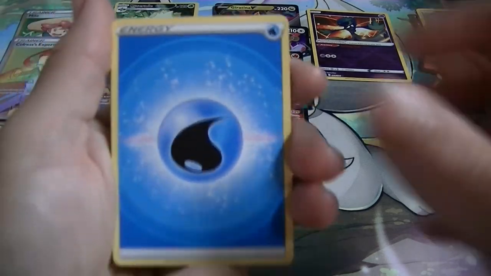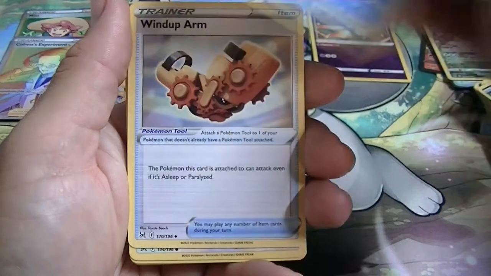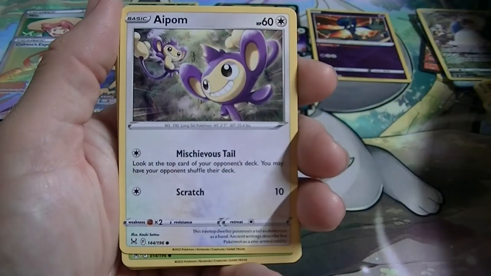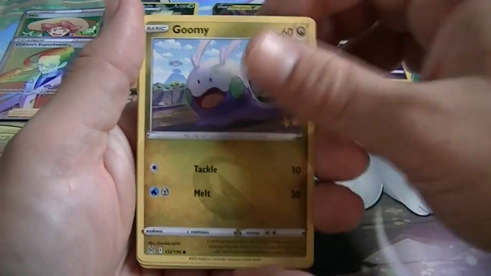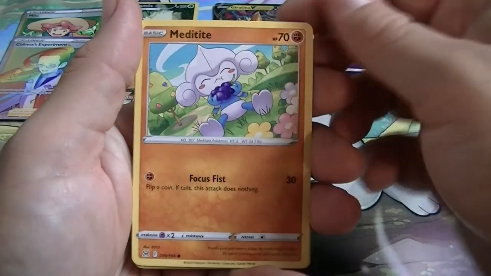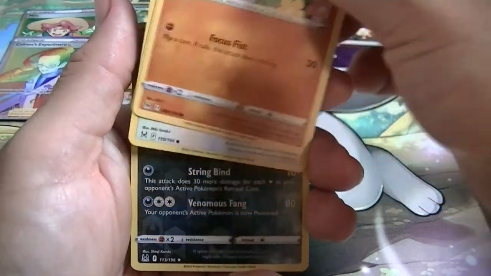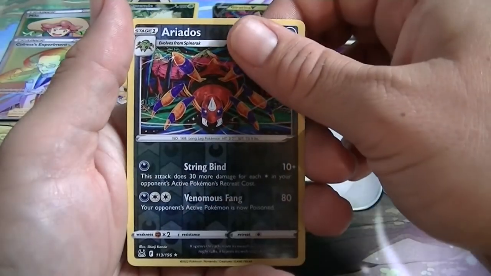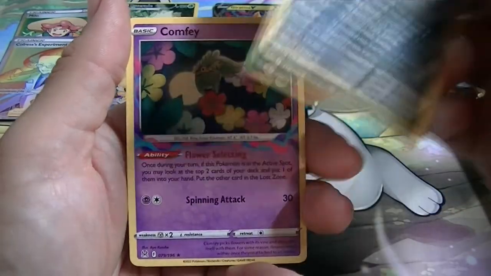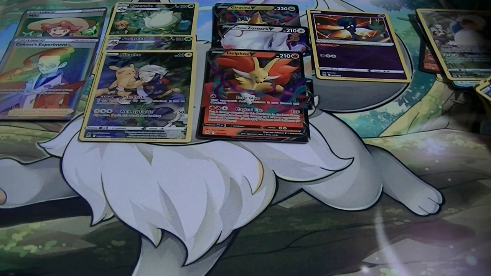It just looks bad. Water energy, Hollowhirl, Luminion. We got a wind up arm. I could use one of those when I play softball. My elbow is killing me. Roselia, Gumi. Aw, Benetite. I forgot about this art. It's so cute, just nomming on a berry. Speaking of nomming on berries, there's Squovet, Ariados. Nothing special, Comfy. So nothing hurt by that machined, poorly rare position card.